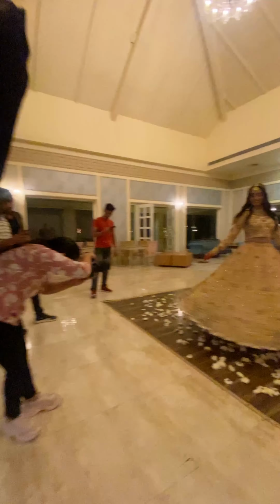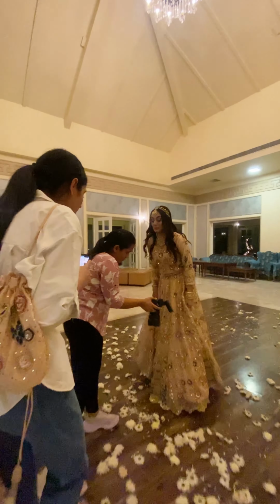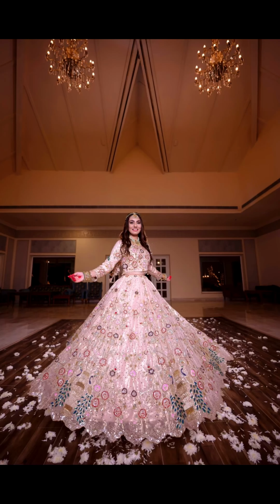So we started the shoot with everyone's favorite twirl shot. I took the shot using a flashlight, Godox AD400 Pro, with a grid on it.